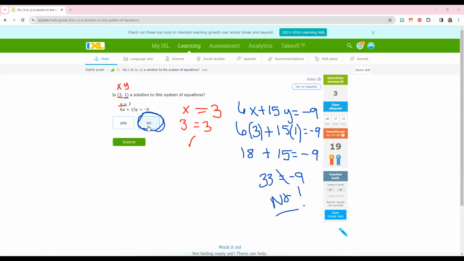All right, it is now your guys' turn to hop on IXL and practice this yourself. Remember that IXL does have a video that they have created, which is awesome. So if you want to see a few more examples or see if maybe they do their work a little bit differently using a different method, please check out that video. It is a great resource as well. All right, good luck on this assignment. And if you need anything, make sure to reach out to your teacher. Bye.